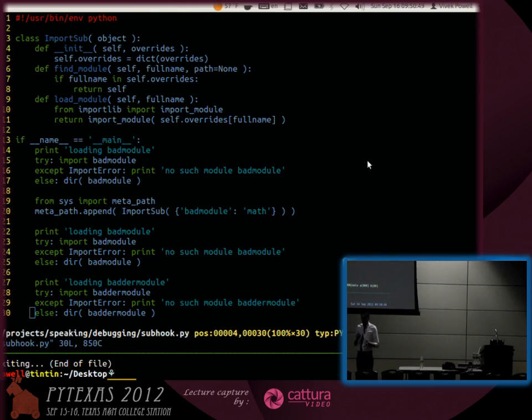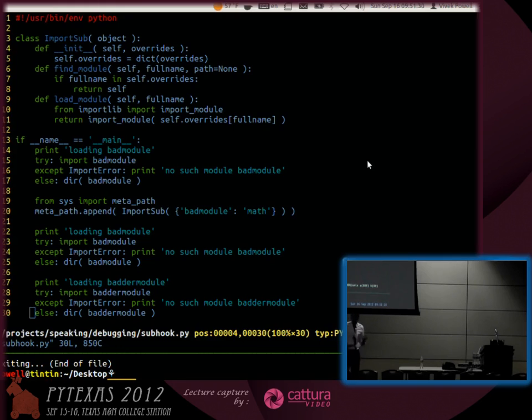But you could think this is a little bit dangerous to do, because you'd have to set it back when you're done, and you also might not be able to capture all of those points. There are many reasons why you might not want to adjust the way that a running application works. So here I have an import hook that, when you create it, you set a bunch of overrides. I created an import subhook, and whenever you try to import bad module, it'll, in its place, import the math module. Every time you do an import bad module, it'll just import the math module instead. You can redirect imports in this fashion. I think that's really cool.